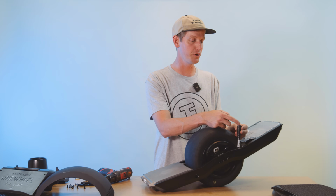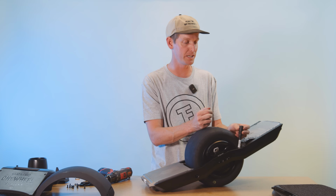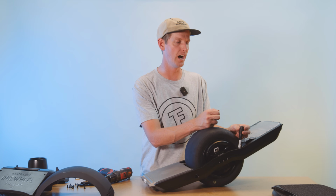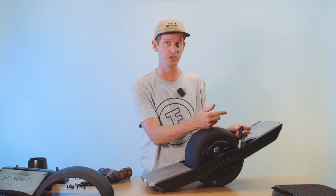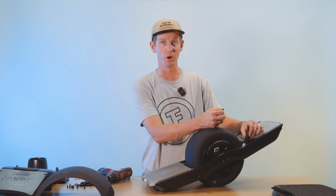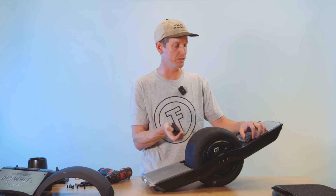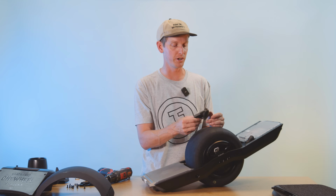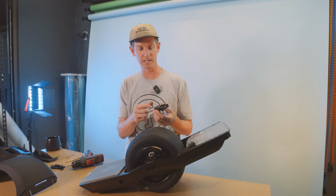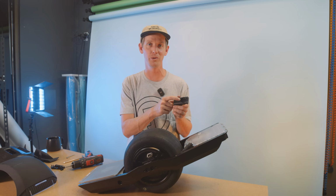The good news is Future Motion does sell these on their website. You can go to onewheel.com and get them, this lock ring specifically. I think it's 30 bucks on there. But yeah, you can pick one of those up if you do break it. And also, if it does break, especially while you're riding, it can come unplugged. So what we do with all Homebrew rails, we do offer a motor cable retaining clip. And the cool thing about this is it even has a little AirTag holder right here too, so you can stick an AirTag in your Onewheel, which is rad.